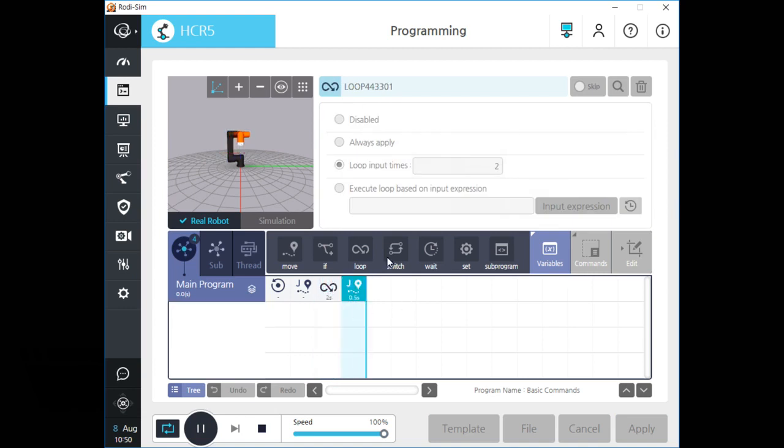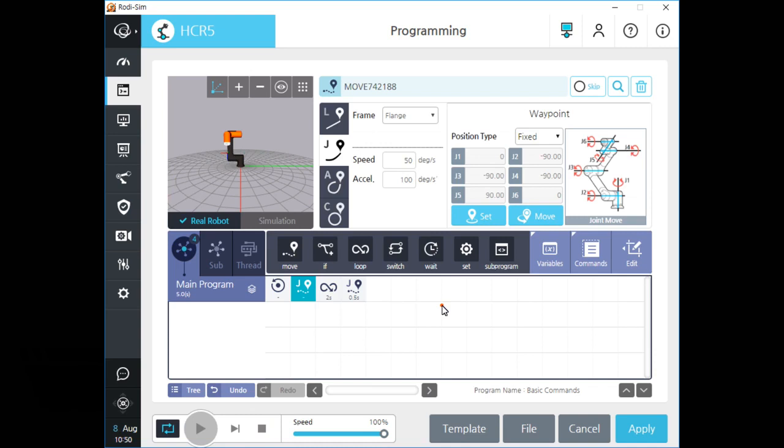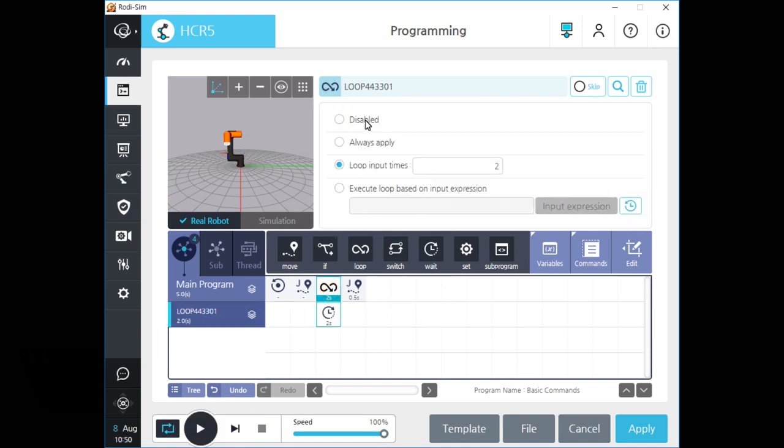The final option for the loop command is based on a conditional statement. This function is almost the same as the if command and you can make a condition. You can activate this loop command according to the conditional statement. If the condition is true, Roadie will activate this loop and run until the condition changes from true to false. You need to click the expression button to make a conditional statement.